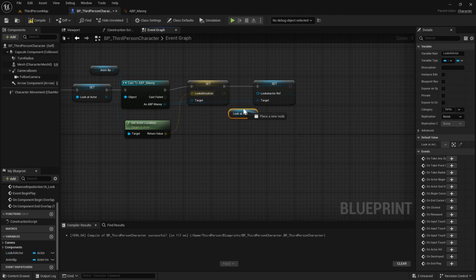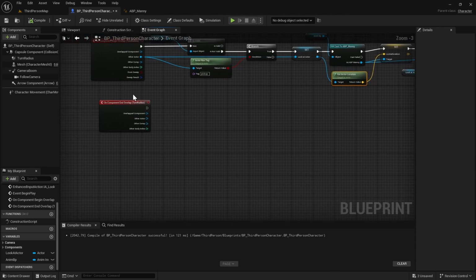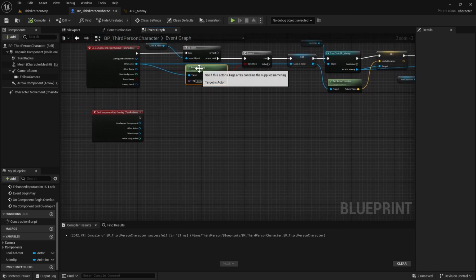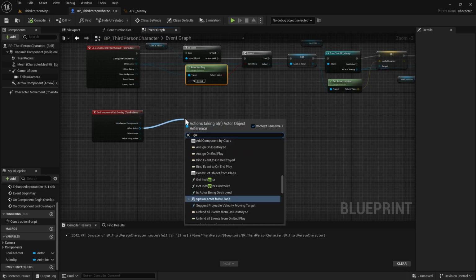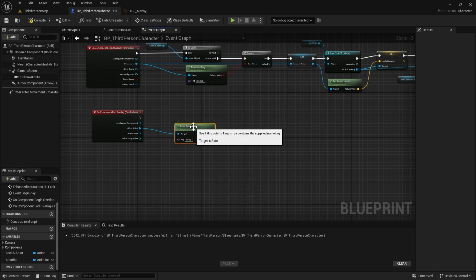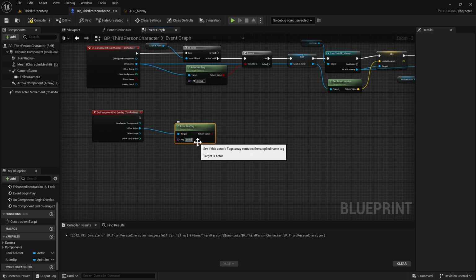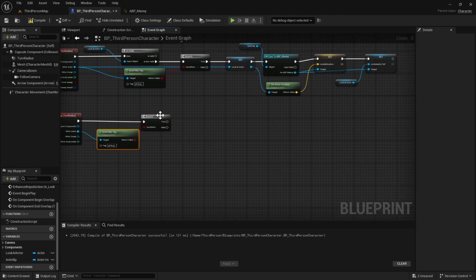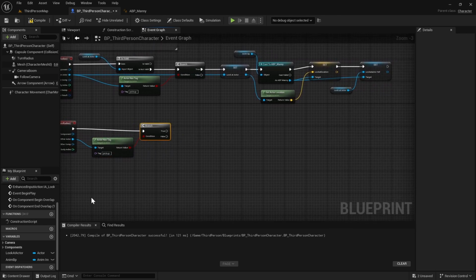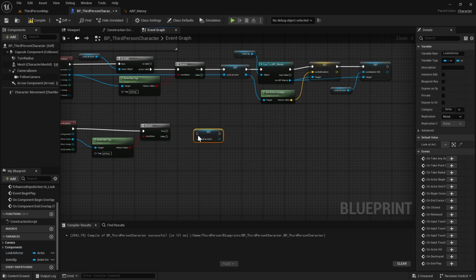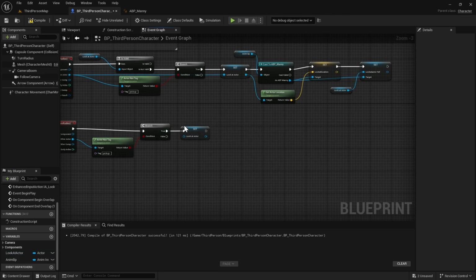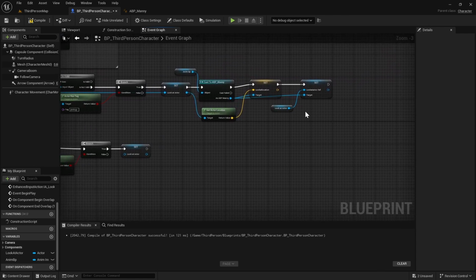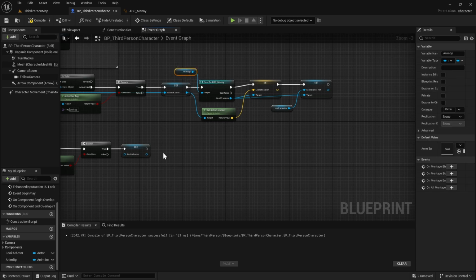And the look at actor ref, we can just either drag from here, or to make it a bit neater, you can pull look at actor in. And then on the end overlap, we want to check if the actor that's leaving the overlap has the tag pick up, and if it does, we want to set this to nothing, but then we also need to set Mani's to nothing.